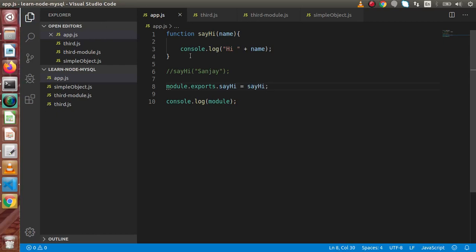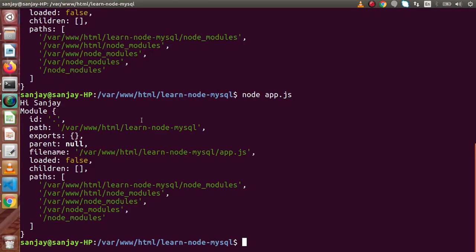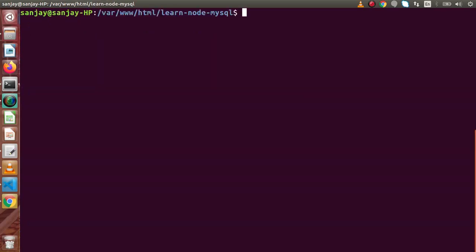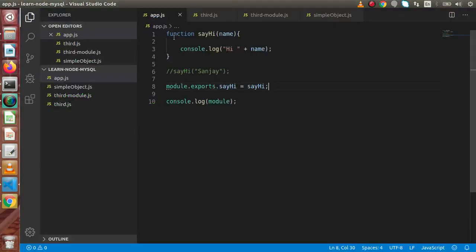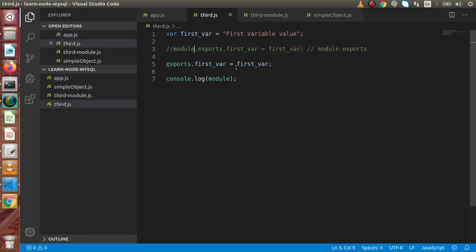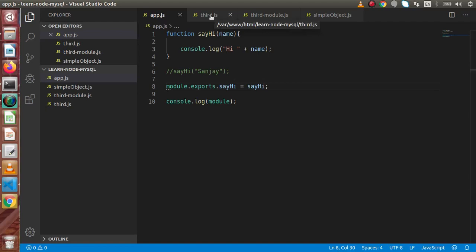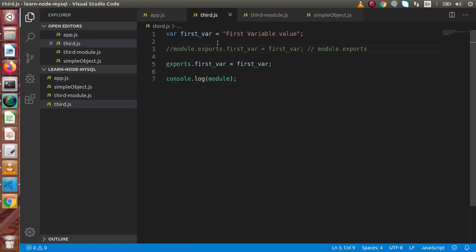Now if we save these changes, go back to the terminal and run that file, inside these exports we have now stored a function. So after including this file inside third.js, we can use what we have exported from this file. We will see how to include one module in another module in the next lecture.